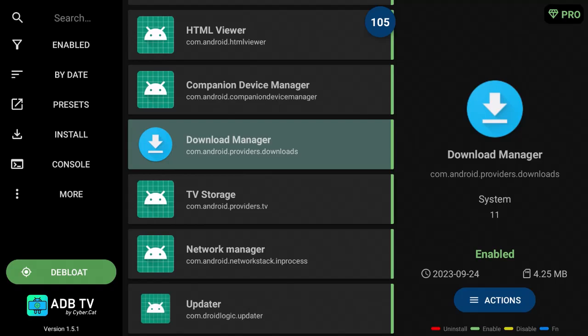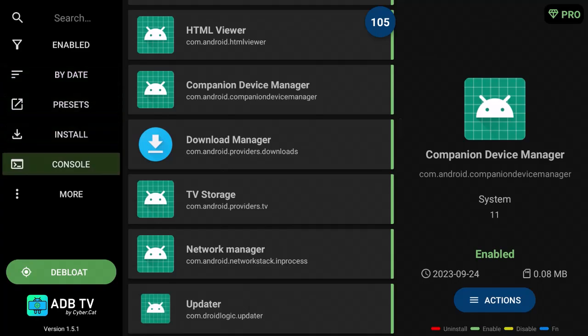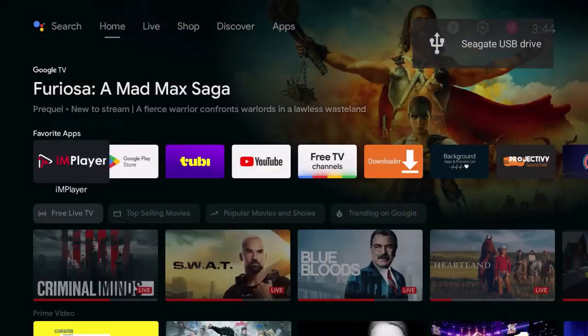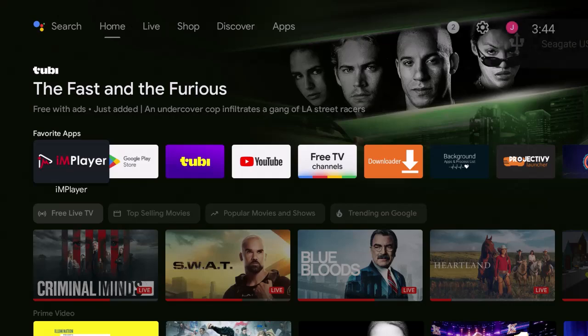Again, this application is called ADB TV. You can find it in the Google Play Store. It's brand new. And again, there's a free version and a pro version. The pro version is only $5.49 one time, so that really just helps out the developer all the way across. I want to give you guys a chance to take a look at this. Go to your Google Play Store, install it, try it out, tell me what you think. I think it should be a good thing, and we could take it from there in the next video.